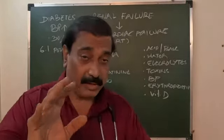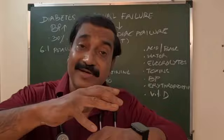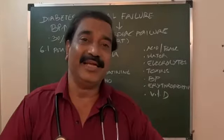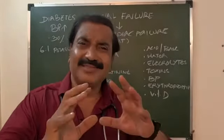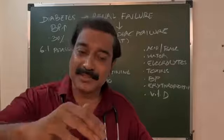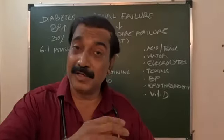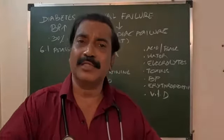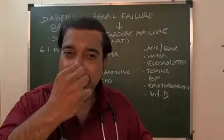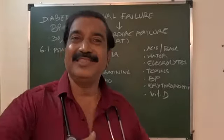If you are a diabetic, be aware of these small things. First, control your diabetes. Frequently check your BP, and at least every 6 months check your serum creatinine, which should be below 1.4. Just be vigilant. When you are hypertensive and diabetic, you must look after these small things. Keep your diabetes under control. Look at whether your hypertension is under control or not. If you have any other doubts, like swelling of the feet, some pallor or weakness, please check serum creatinine so that you can prevent these complications.